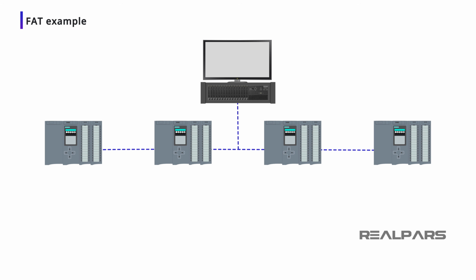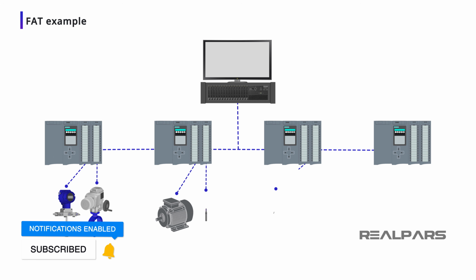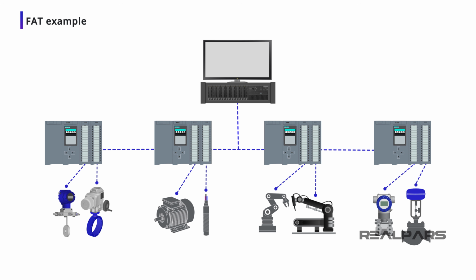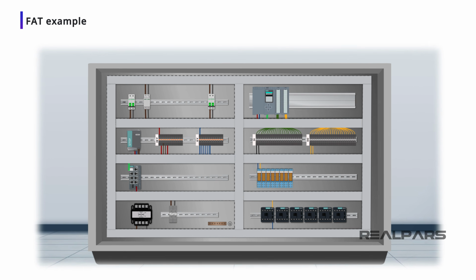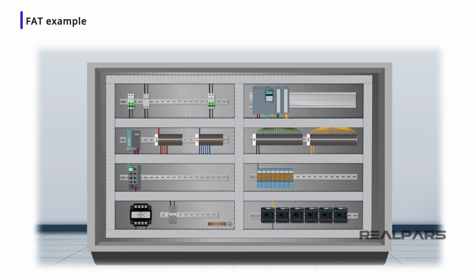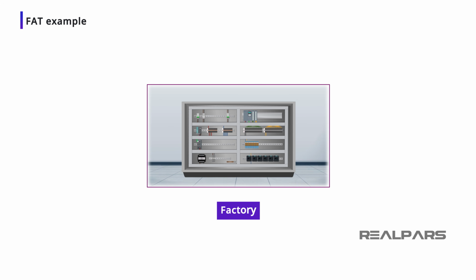Now that you have a good idea about the concept and feel comfortable with it, let's explore FAT a bit further through a practical example. Let's say that you're a company that designs and implements industrial control systems. These control systems often come in the form of a control panel built into a control cabinet. Let's take this as our sample control panel. You've built this control panel, and now it's ready to ship to the customer.